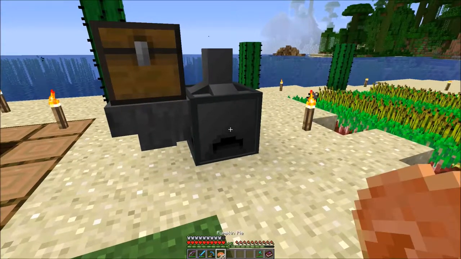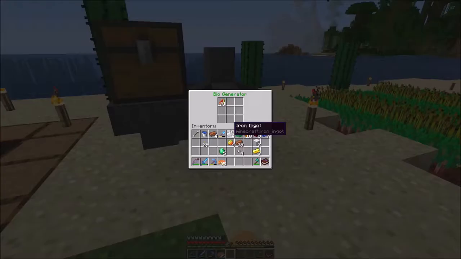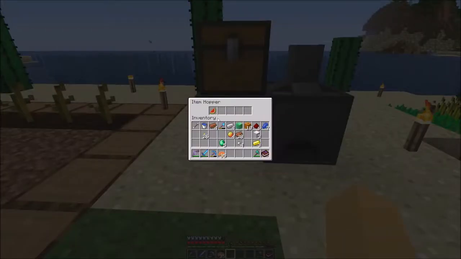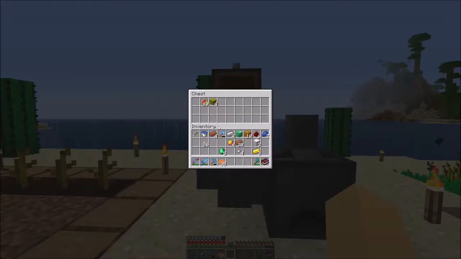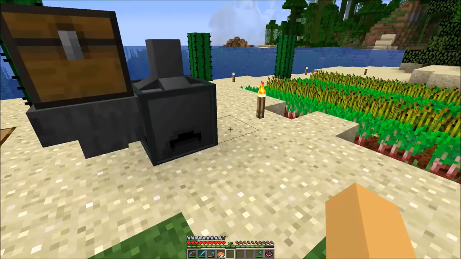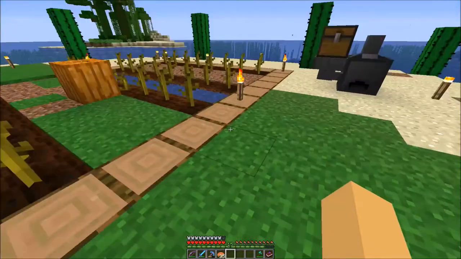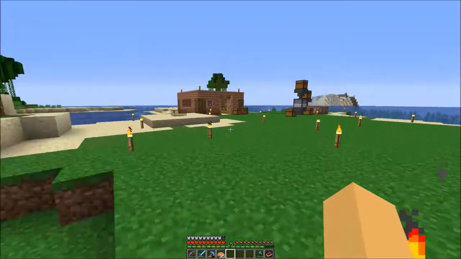Oh, that's right. This thing can't use... Can it use it? Let's just find out. Let's wait and see. We don't know if it can use it or not yet. Yes, it can use them. It can use melon slices. And if we get an auto harvester going for that right over there, but that thing is noisy.